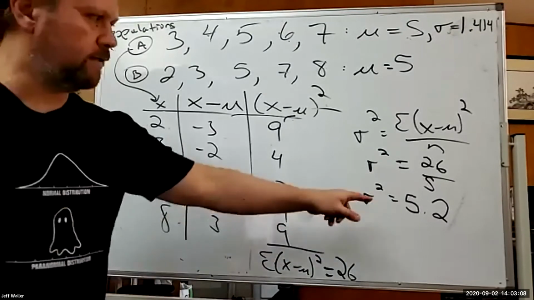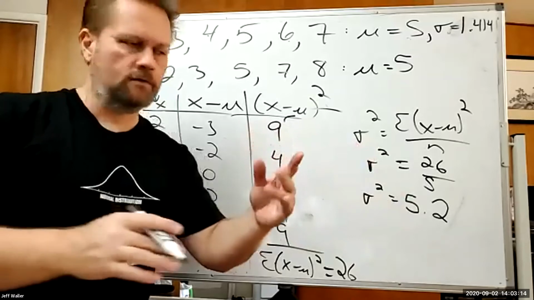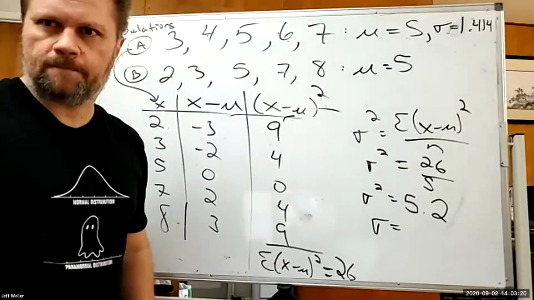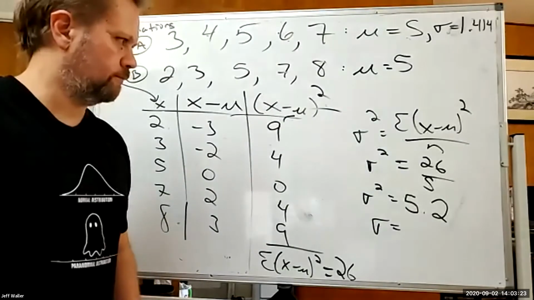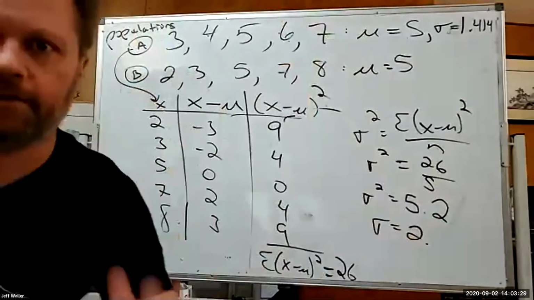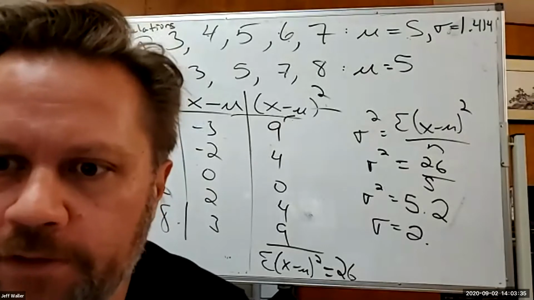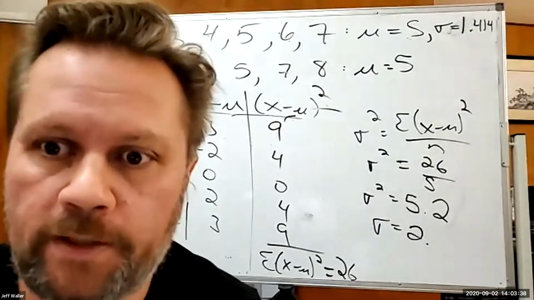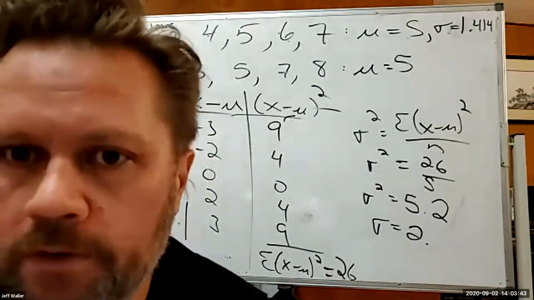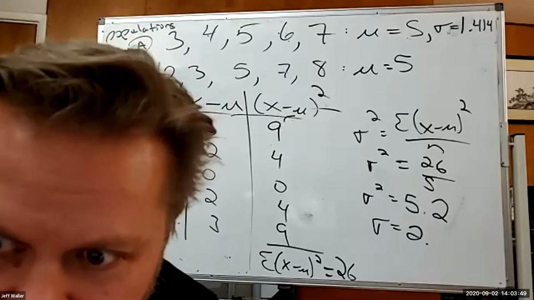And then I take a square root. What is this again? 5.2 is the variance. And then when I take a square root, I get about 2.28. And here's one thing, you ready? This is a huge note to take. Standard deviation, you have to round it to at least 3 decimal places. You round standard deviation to at least 3 decimal places. So considering you didn't know that before, tell me one more time, what is it?